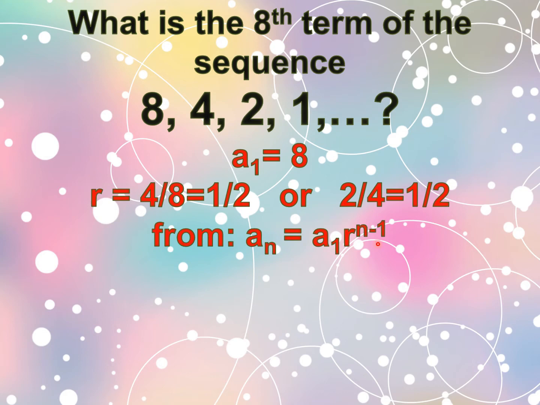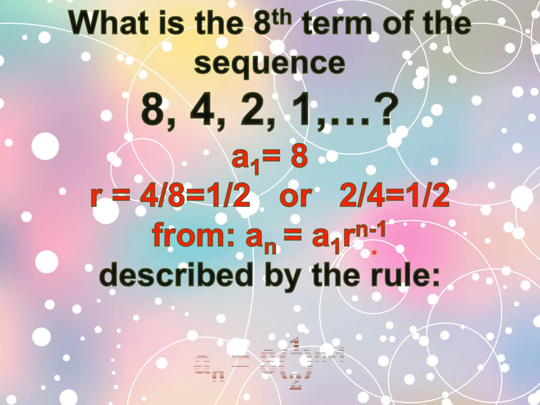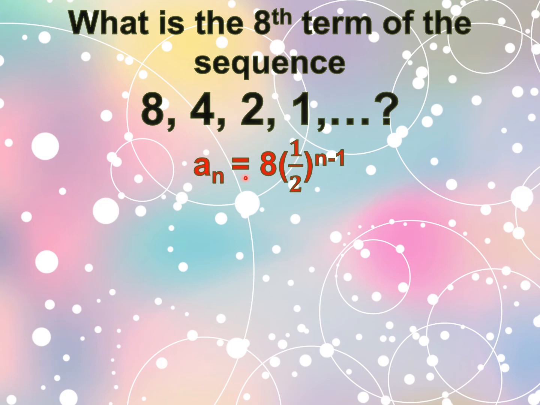And then, from the nth term formula na a sub n is equal to a sub 1 times r raised to n minus 1, we can now have the nth term rule na a sub n is equal to 8 times 1/2 raised to n minus 1. Palitan lang natin yung value na a sub 1 na 8 at yung value ng r natin na 1/2. So, from the nth term formula, palitan na natin ngayon ang value ng n, which is 8 kasi 8th term ang hinahanap natin. So, that will be a sub 8 is equal to 8 times 1/2 raised to 8 minus 1.